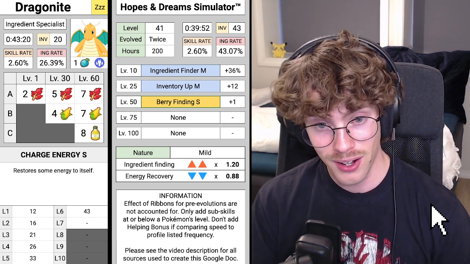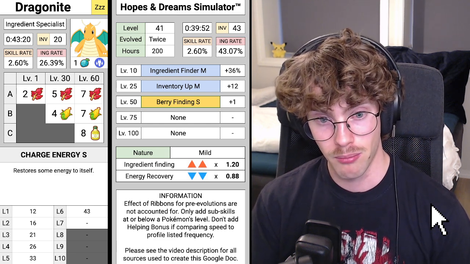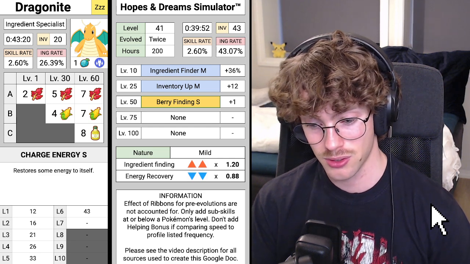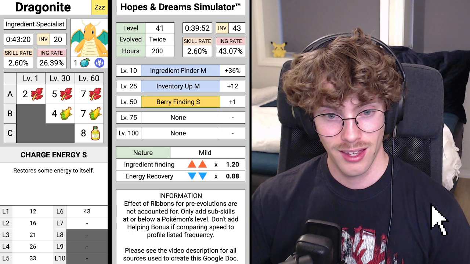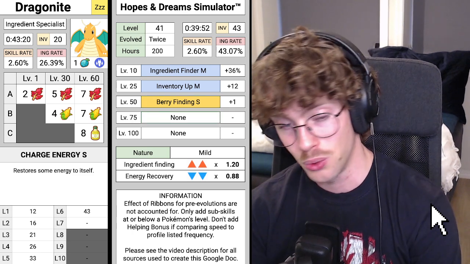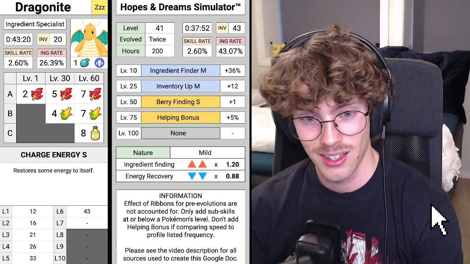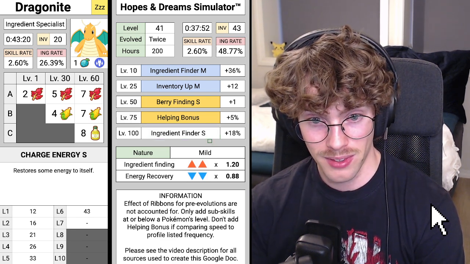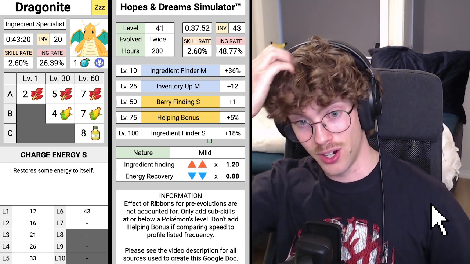And so the Berry Finding in combo with the inventory, the Ingredient Finder M, the mild nature with a decent ingredient list is just almost all time. And yeah, watch this. It's got helping bonus. And it's got Ingredient Finder S. So, as an ingredient specialist, you basically can't go wrong with this.